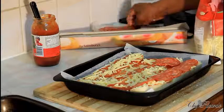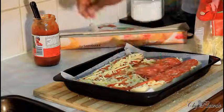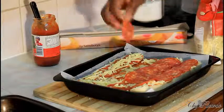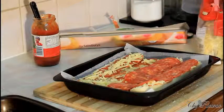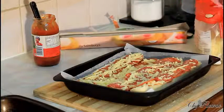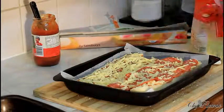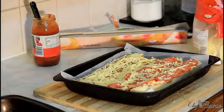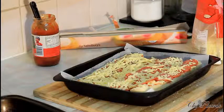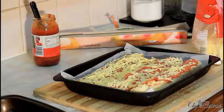Looking so lovely and nice, as you can see exactly what I'm doing right here. Then put some more cheese on top of it, just like this. As you can see, exactly. So guys, that's it. As you can see, I've just done the pizza, looking lovely and nice.